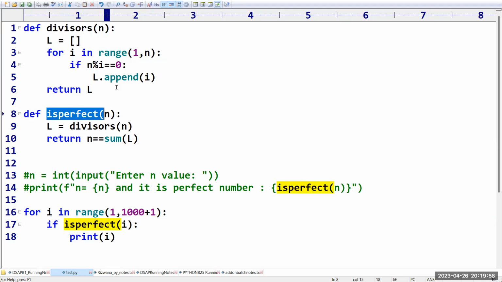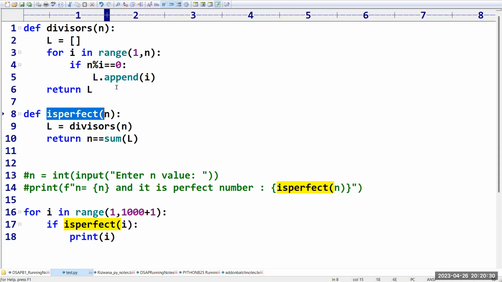Or can we combine this in one function only? Yeah, we can do that. We can do that, but it is never recommended, because in the beginning itself I told you, whenever we are trying to solve problems, try to reduce the risk as much as possible. You have to give the task to some other persons. Then only your efficiency is going to improve. You have to manage all the activities.